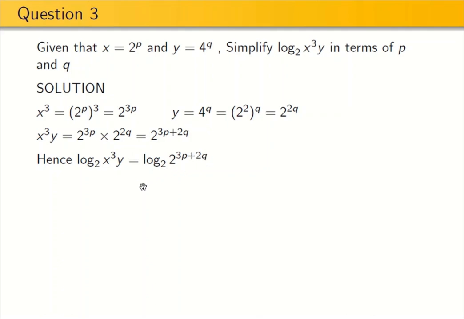I hope this is correct, right? Now this, from logarithm, the power can come in front. When the power is 3p plus 2q, I hope you can see the whole of this. If it comes in front, then I'll be left with logarithm of 2 base 2. Logarithm of 2 base 2 is 1. So everything will be 3p plus 2q. So we've been able to simplify this expression in terms of p and q. And I hope you understood this, right?